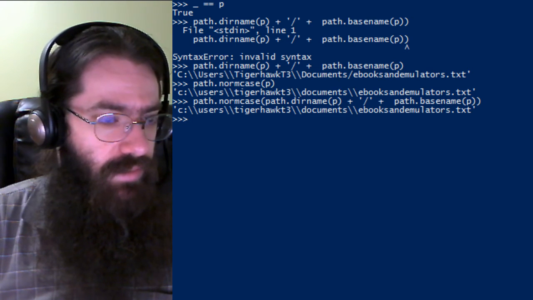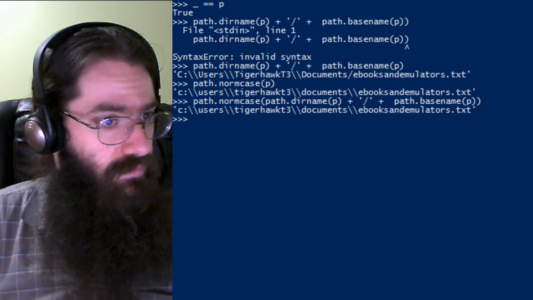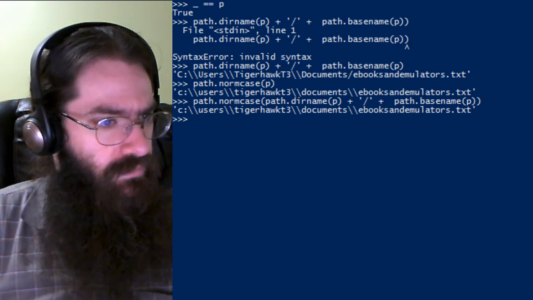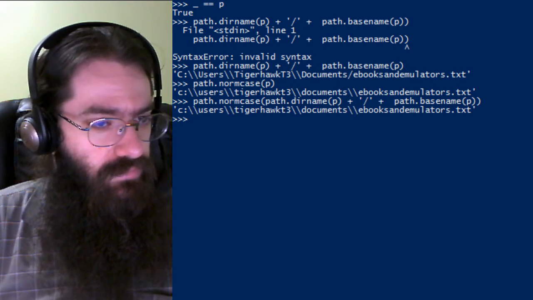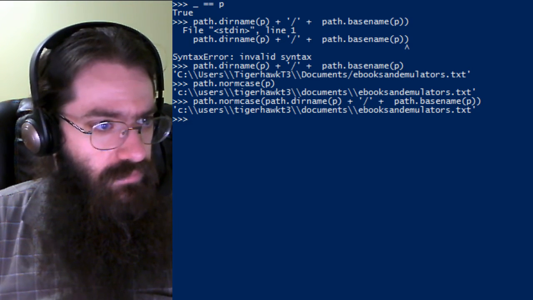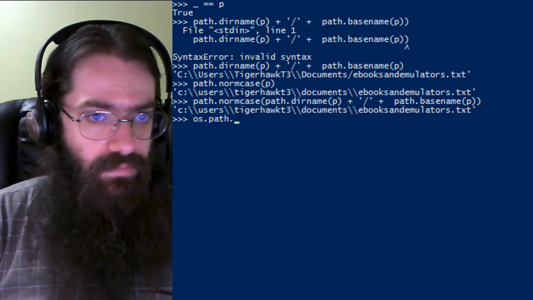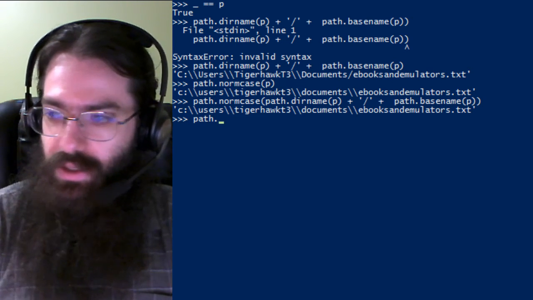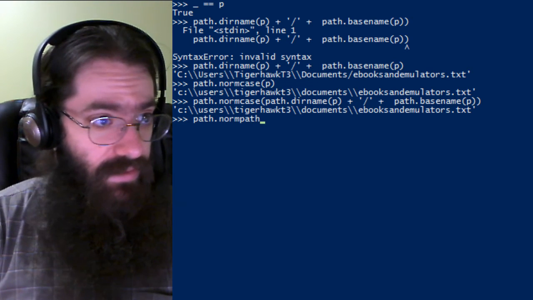Collapsing redundant separators and up-level references. Oh, interesting. So there's os.path, which works fine, but I'm just going to go with this. path.normpath.